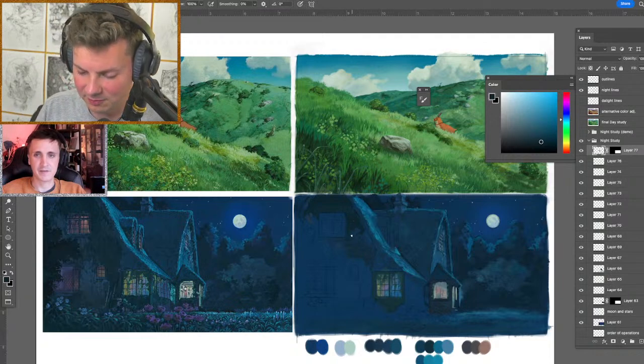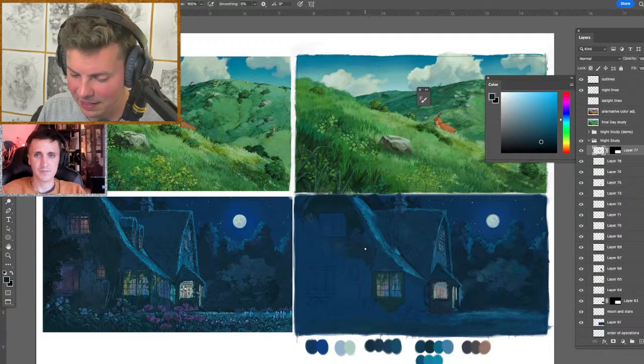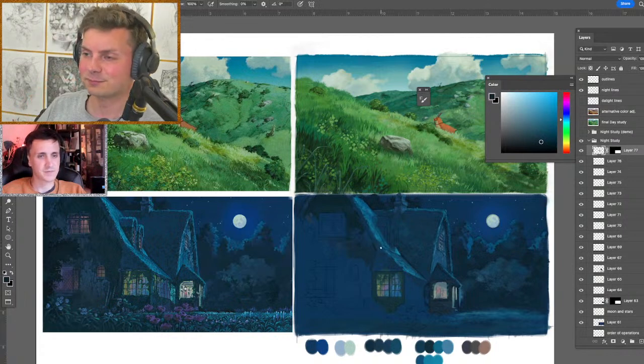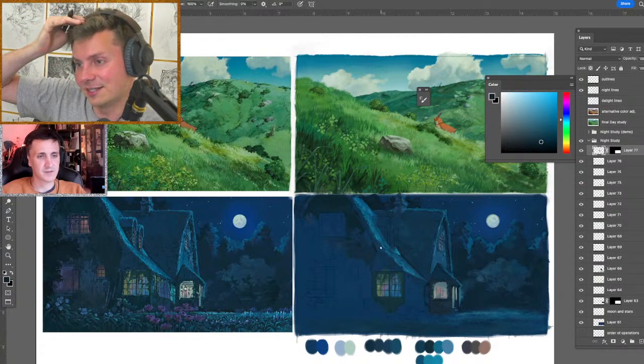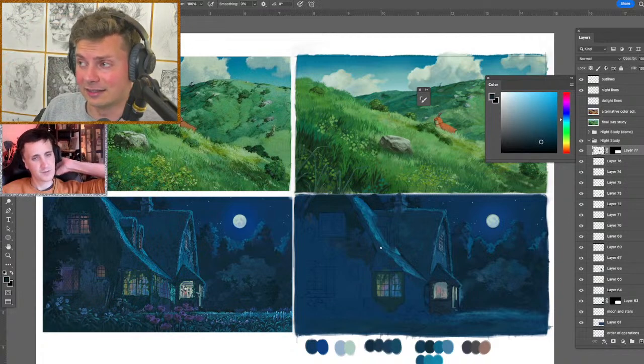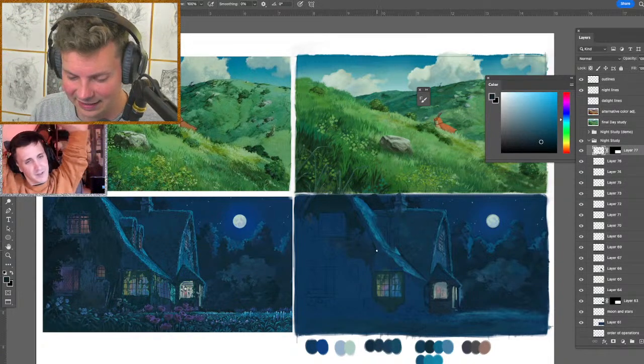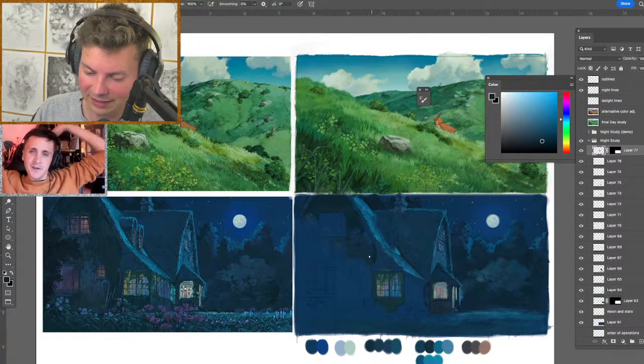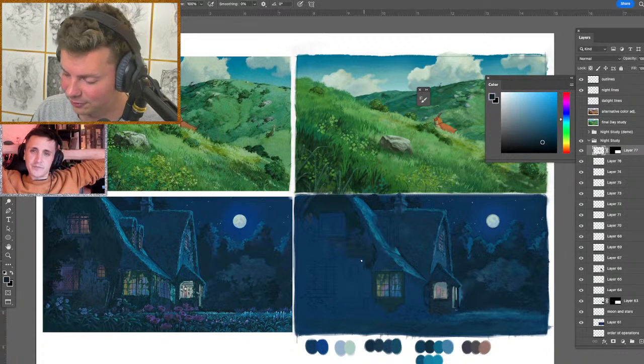I've done that a few times with my past pieces where I paint it all on the Cintiq and I think it looks great. And then when I save it out and upload it, back in the day, if it was DeviantArt or Facebook, it would be shockingly vibrant. And I'm like, oh, this is not the vibe I was trying to hit. I needed to see it on the other monitor or on my phone.